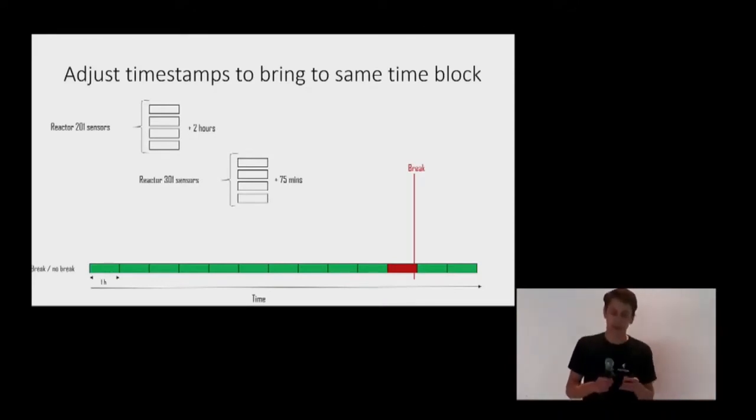And so a first thing that we had to do was to aggregate that data into time buckets. So we knew that the fluid would spend about 1 hour in each reactor. And so for that hour, we would calculate a lot of features on the time series data. But of course, what happened in the first reactor 7 hours ago would only have an effect now in the present, when the breaks are happening. And what's happening right now in the reactor will only have an effect 7 hours in the future.